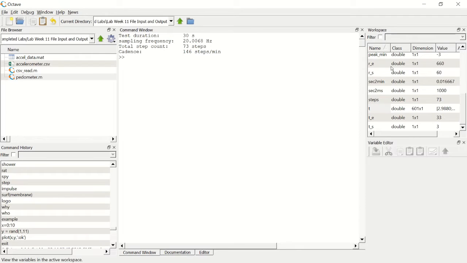All right, so what I need to do now is save that data to a mat file. Specifically, we're going to need T. I think this needs to be in quotation marks, actually.